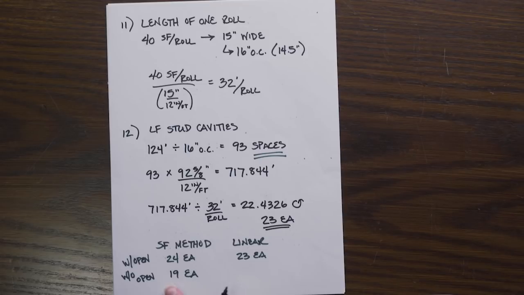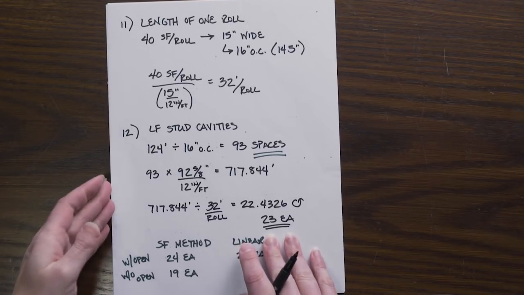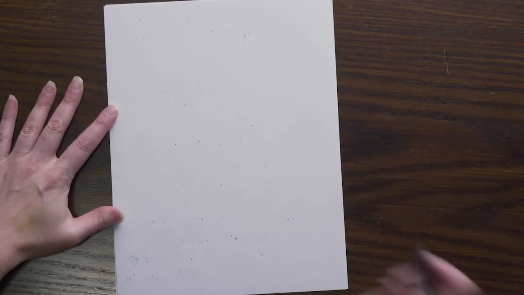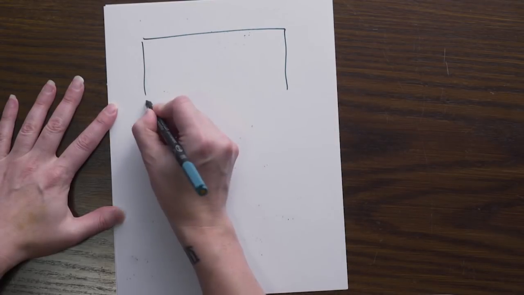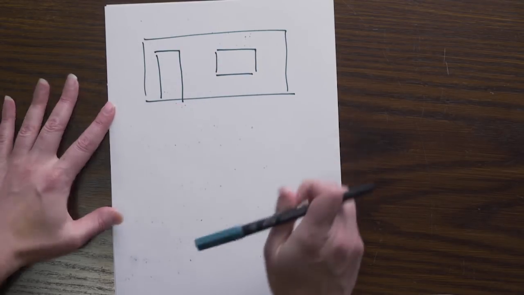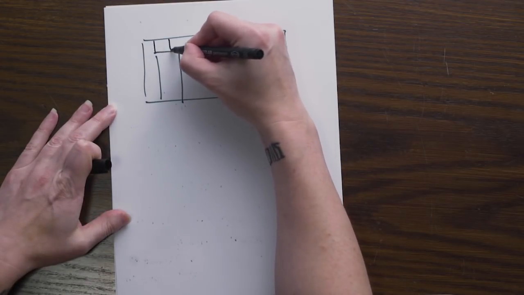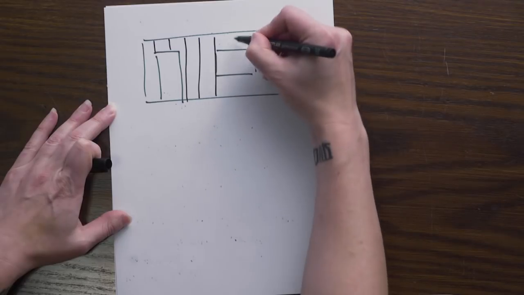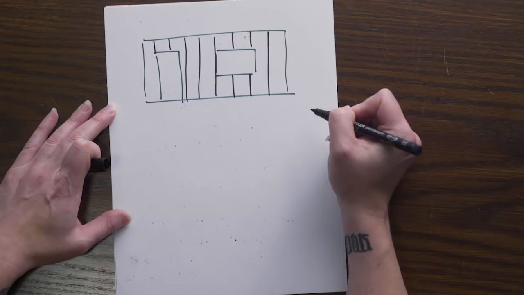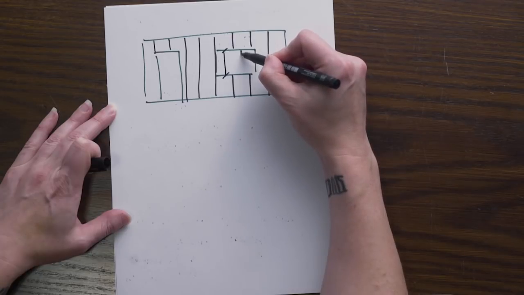We're not actually going to calculate the linear method by subtracting out the openings. The reason why is that it can get very detailed. If we are looking at a wall, let's say we have a window over here, we have a door over here, and in this wall we'll have our spacing of our studs that are 16 inches on center. And without running a layout we don't know where all those will fall.